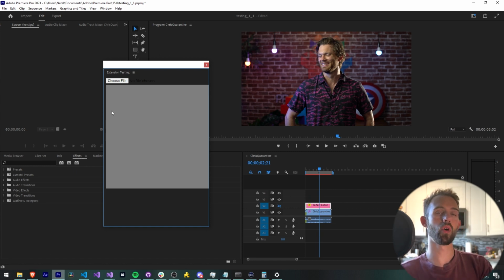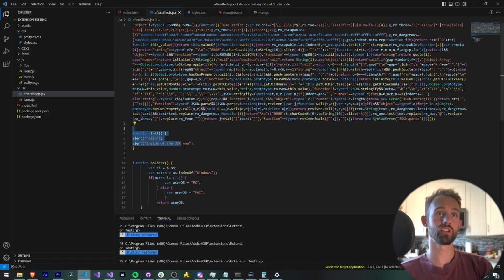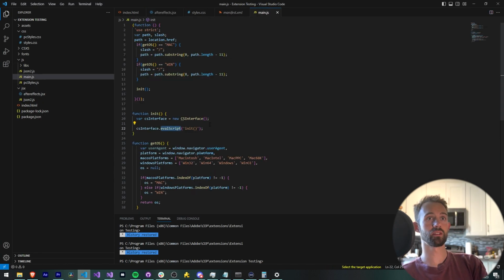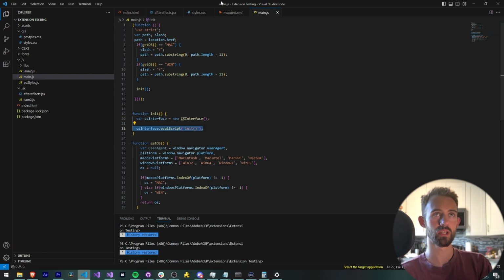So that's kind of one option as well, especially if you have a list of scripts you want to run. You can pile them into buttons inside of here, run the function specifically inside of your main.js, name it whatever you want, and then run that code. If you're still not sure which to use, basically use ExtendScript or VS Code. The ExtendScript program is old, but it still works. It does have some issues on Mac, so if you're on Mac, you are more likely to have to use VS Code and the ExtendScript debugger.